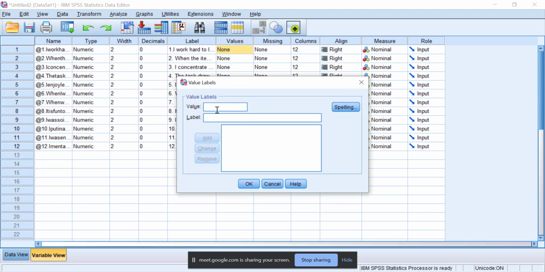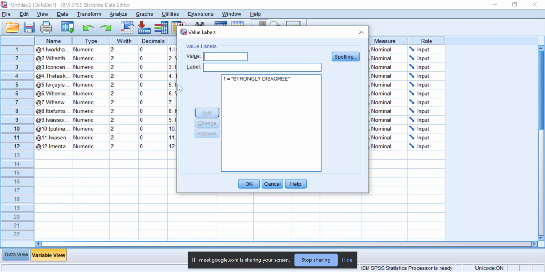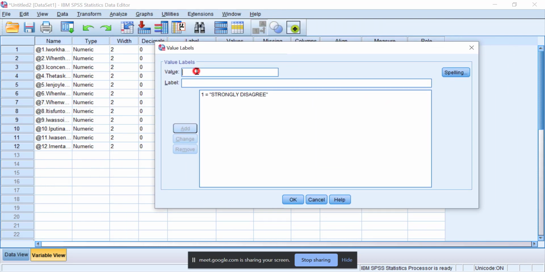So I'm going to put 1, which was coded as what? If you remember, strongly disagree, add, and then 2. I'm just going to zoom this for you. It's better that you watch this workshop on a laptop.